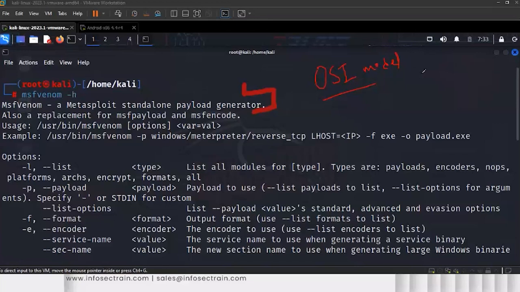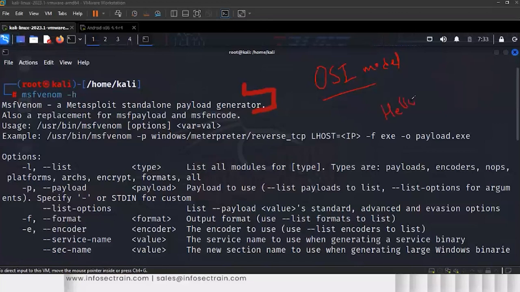Then at the data link layer, it became a frame, where you have added the FCS, frame check sequence, and also the MAC addresses, right? So some kind of data is traveling.